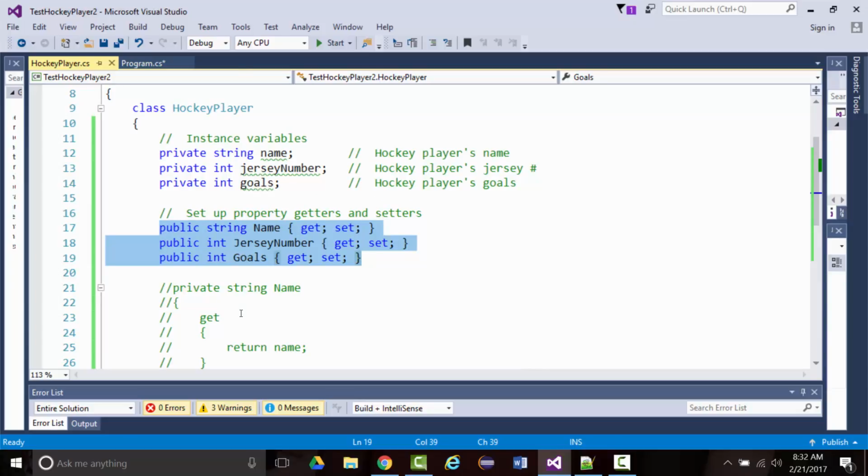the capital name needs to go with the lowercase name? The question was, how does it know that the capital name needs to go with a lowercase name? And it basically does it, and it says, oh, we got a public string. I could have called that Jeff, and it would have worked. Most of the time, when you name your instance variables, you start them with lowercase, and when you set them up in here, you make the same thing but uppercase. So it's just looking for another string. It's looking for a match here, string, and it does here int, and int. It's setting it up based on data types.